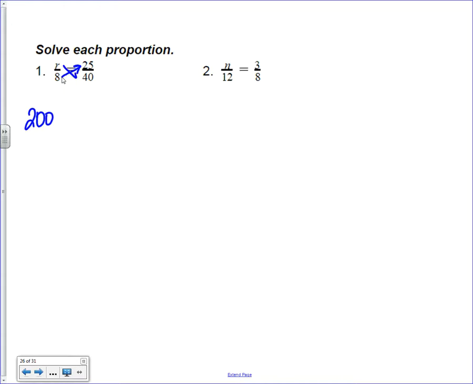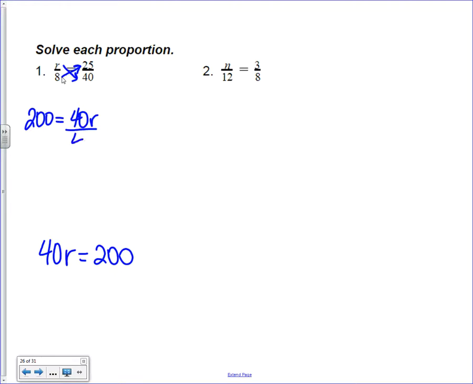Okay, how about the other way then? What's r times 40? Good. How's everybody doing here? That makes sense? Would it be okay if you wrote it as 40r equals 200? Means the same thing. How do I solve that now for r?